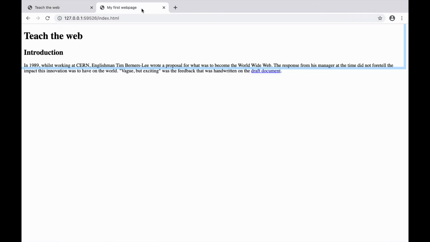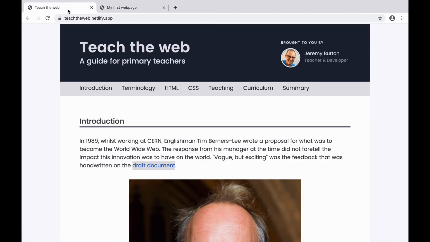Okay, so now in our page, we should see that we have got a hyperlink. And that hyperlink, if we were to click on that, would take us to the destination that we were targeting. Okay, so we've got our headings, our paragraph, and we've now got a hyperlink. What else did we have there in the page? We've also got this image here, so we could put an image into this document as well.